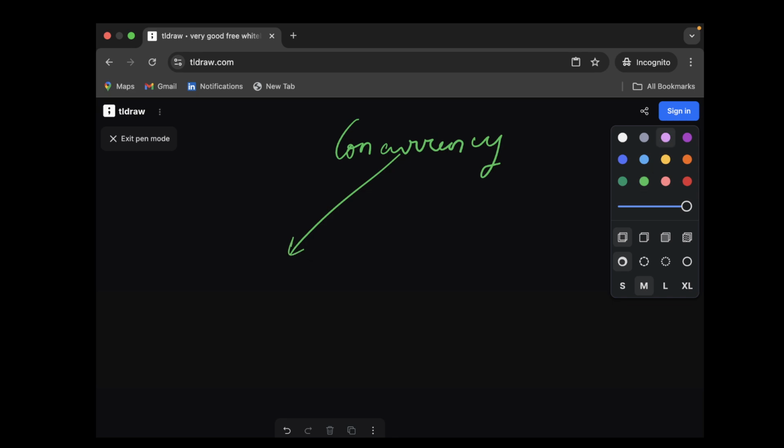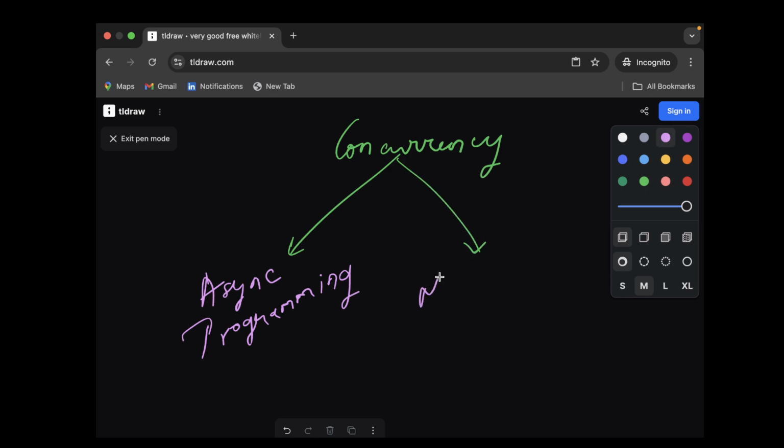For example, in JavaScript, either you use async programming, or you make use of multi-threads, right? These are both going to contribute towards your concurrency. Now each has advantages and disadvantages over the other.